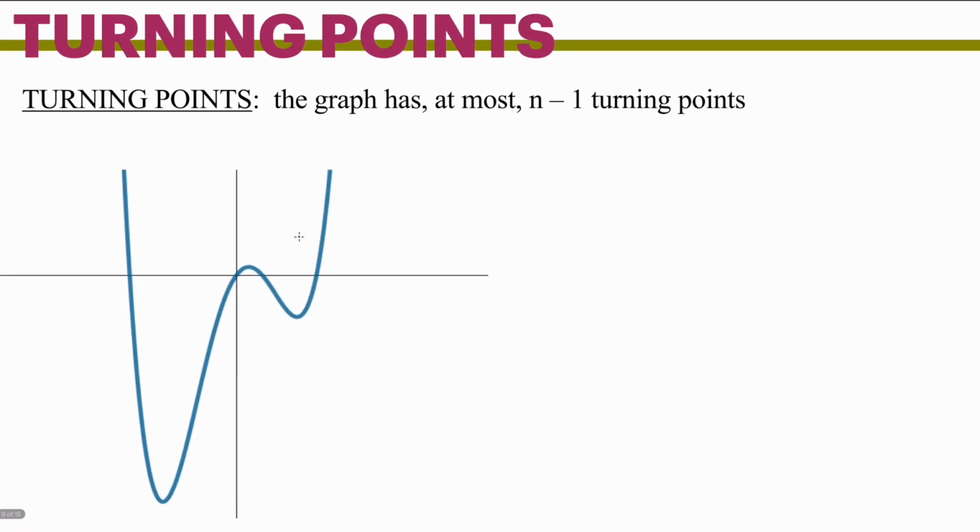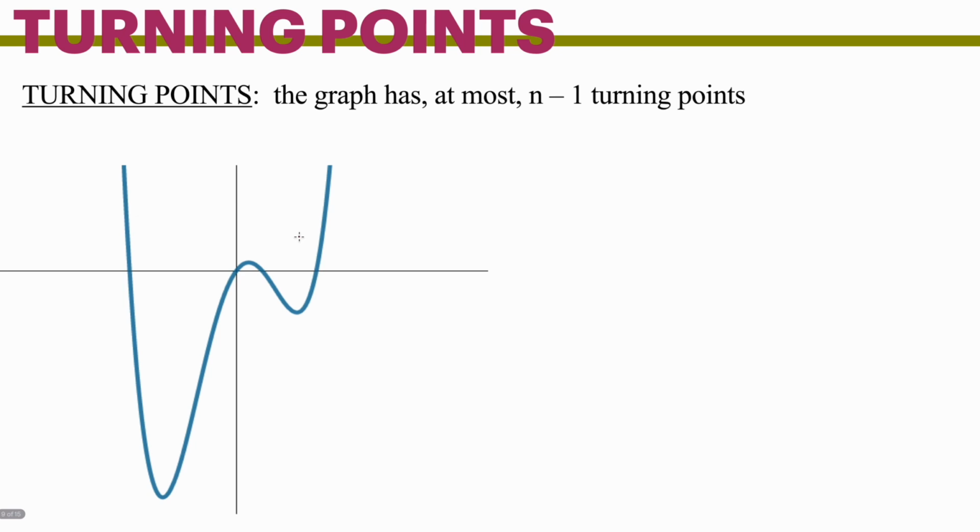Now, there is something called turning points that tells you how many times it's going to turn. So, for example, this function right here has 3 turns. We are going to go down from up, so that is 1 turn. We're going to go up and then we turn and go down, that is 2 turns. And then we're going to go down and then head up, that is our 3 turns.